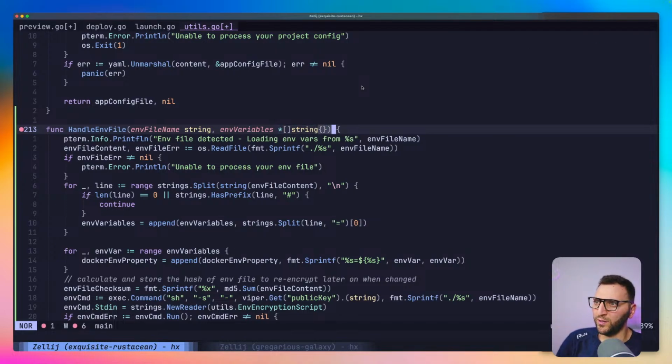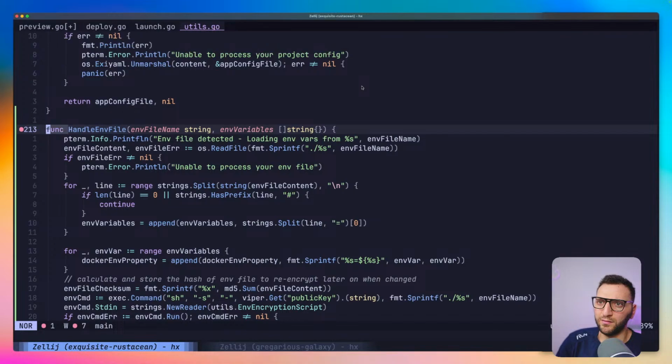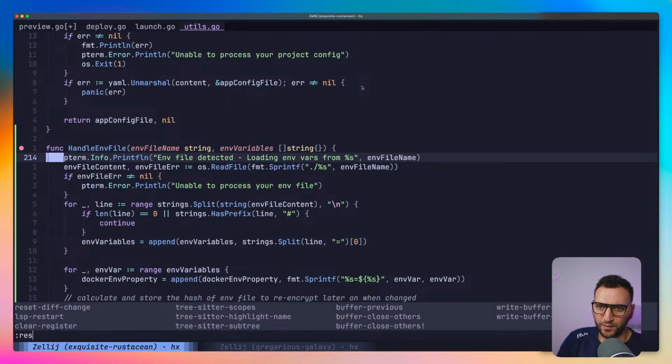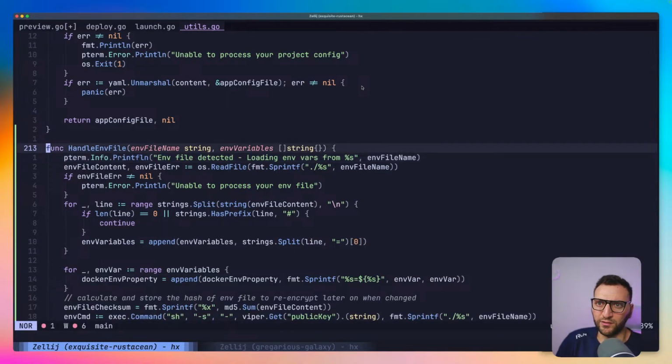Okay. What do you want? Missing. What is it? What is the error now? Okay. LSP restart. I hate this. So there was no error in the beginning.